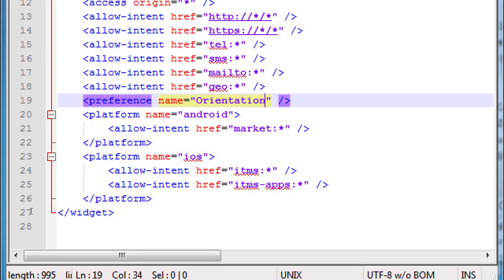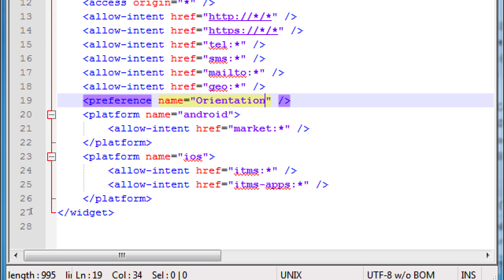Oh, you guys should have told me I wasn't shifting because I have it locked. There we go. Here we go. Landscape, right? Portrait. Yes. So it has that ability to go landscape built in. Maybe my app, I don't want it to go landscape. I want it to always be portrait. Do you ever use your device and you're reading something, you're laying down, and as you tilt your head, then everything tilts? You don't want that, maybe. So I want my app to always be vertical, even if you go horizontal. So that's what this preference is about.